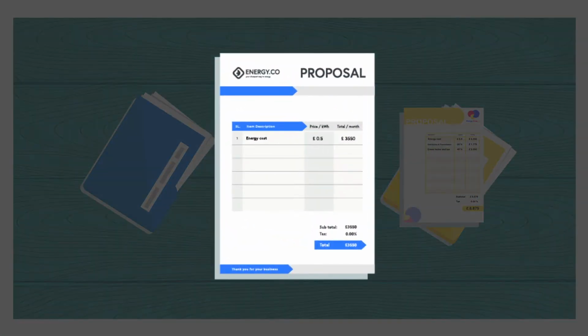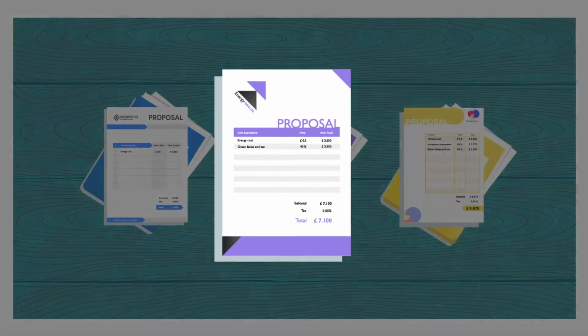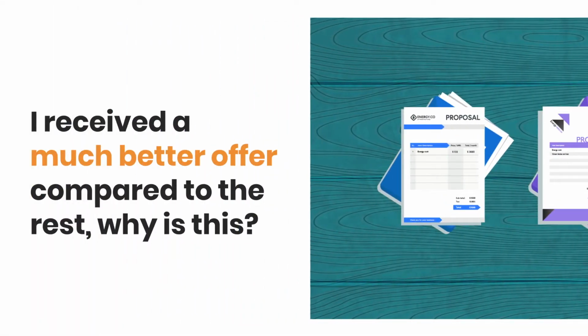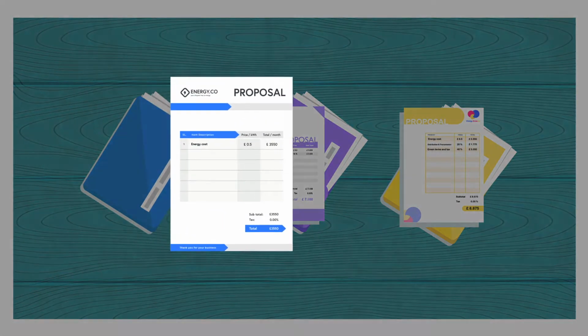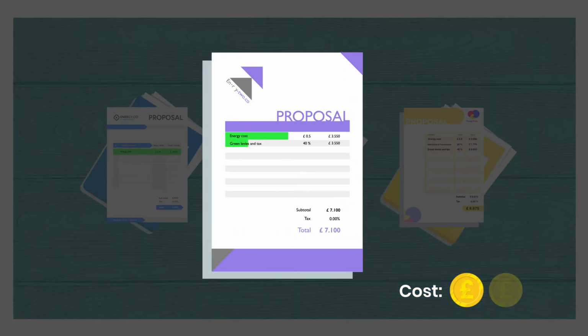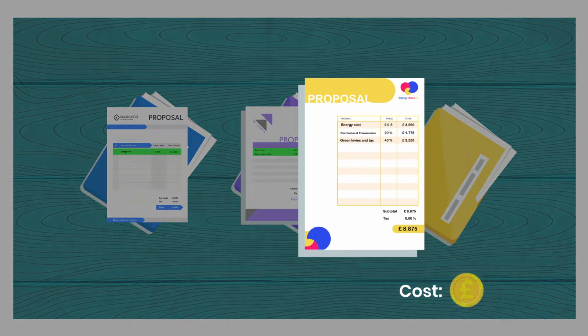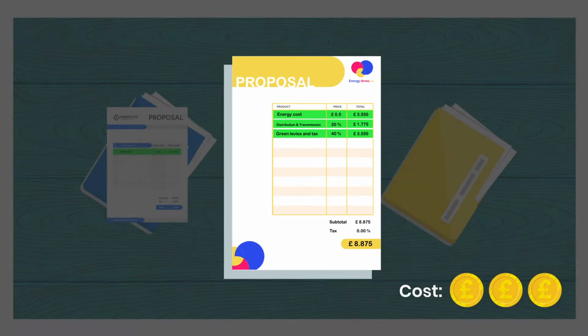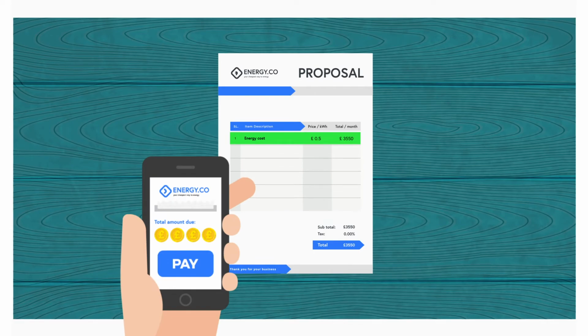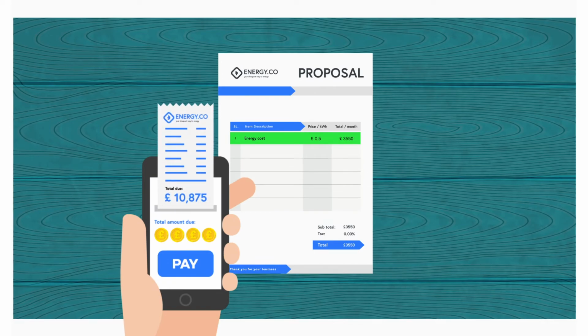The second question is, I have an offer on the table and it appears to be much better value than any of the other offers I have seen from other brokers and providers. Why is this? Well, some brokers try and lure you into a deal that covers just the energy cost, or they may have intentionally left out one of the components within their evaluation just to make their proposal look better. Face value, this might seem like a great deal, but the nasty shock arrives when you get your first bill and all is not as you thought you had signed up to.